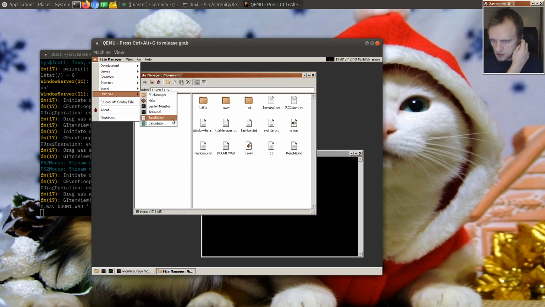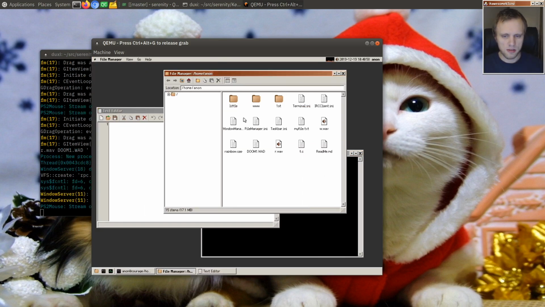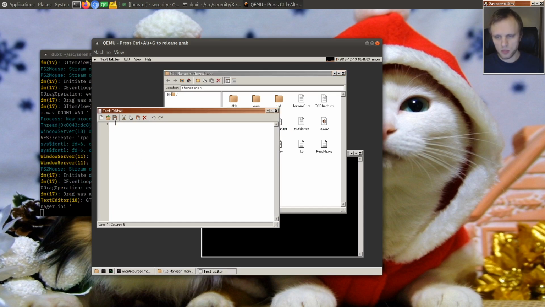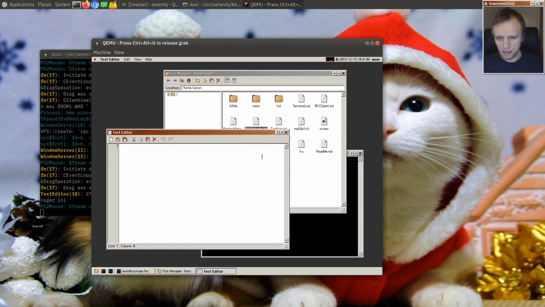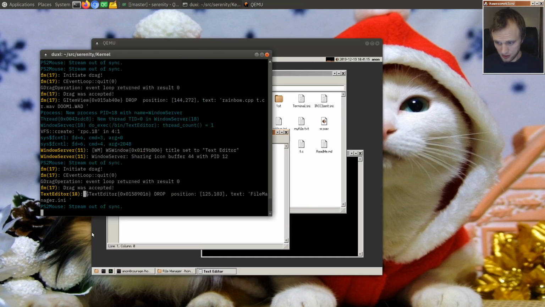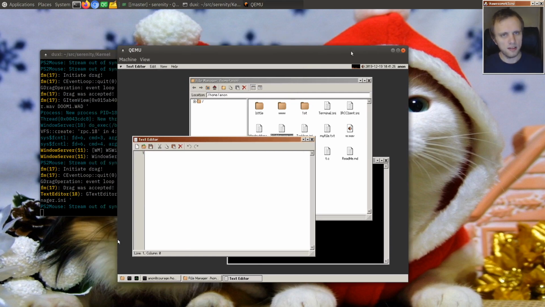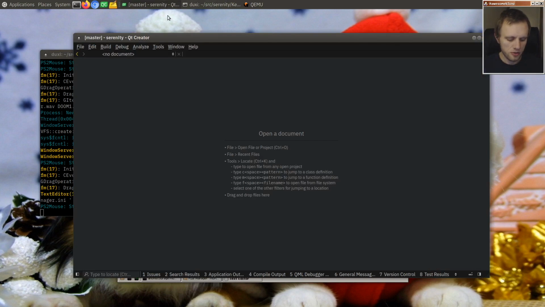So we can't really meaningfully drop it on something. So what I would like to achieve today is just the ability to take a file here and then just drag it into the text editor, which would then cause the file to open in the text editor. Now, we already have it set up so that we can drop something on the text editor and we'll get a notification in the text editor process here that something was dropped on us, but all that we really see is that this string was dropped on us because, as I was saying, all the data in a drag operation is just the icon and a piece of text.